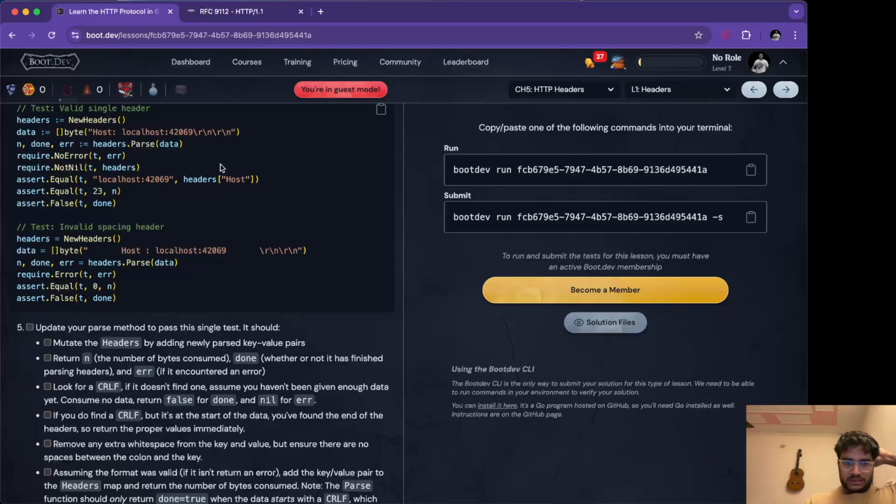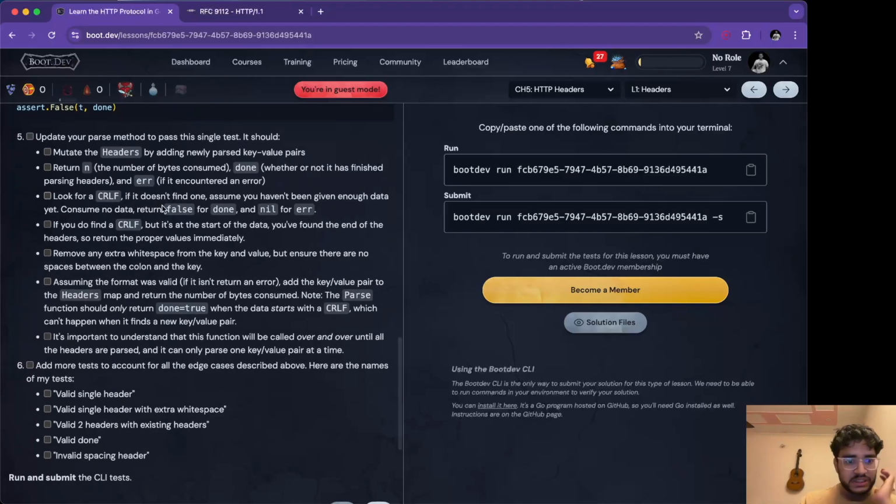Okay. So when should I stop? If you do find a CRLF at the start of data, you have found the end of the header. Okay, so if you found the CRLF at the start of data, then you have found the end of the header, so return the proper value immediately.